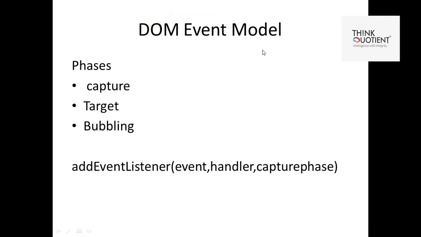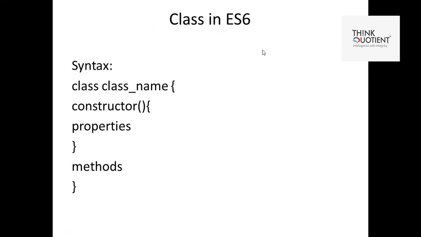Let me move ahead, and the next thing is classes in ES6. The class concept has been introduced in JavaScript ES6, because after learning Java and core Java concepts, developers were very confused with the syntax of JavaScript, because Java and JavaScript are totally different. To make the Java developers comfortable in JavaScript, they have introduced the class concept in ES6. So the syntax is over here.